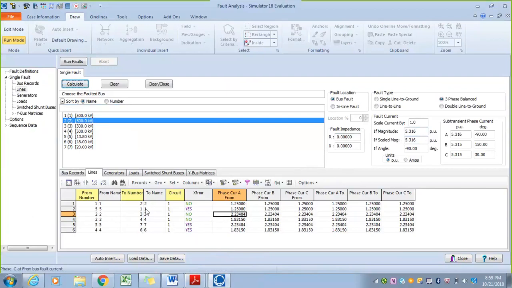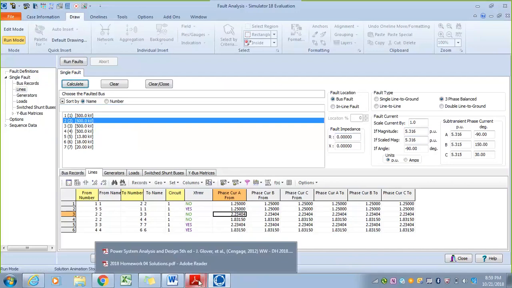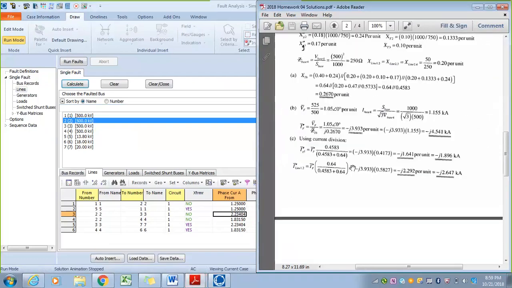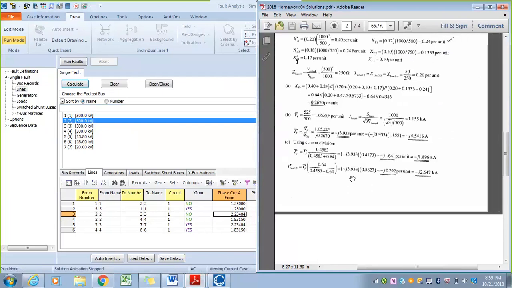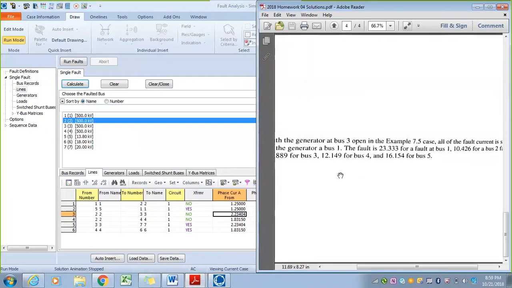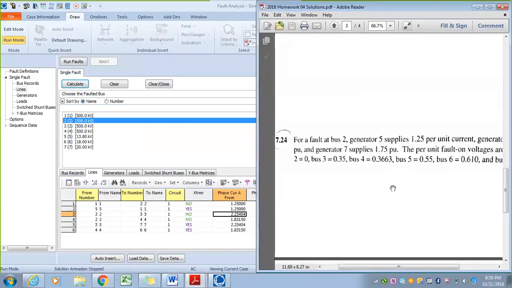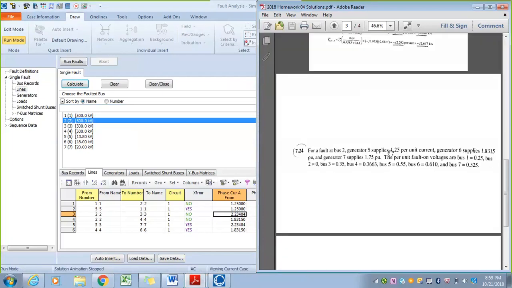So 5 to 1 would be the contribution from the generator, and 1 to 2 would be the contribution from the line. If I look at the solutions, I expect to see 1.25 per unit.